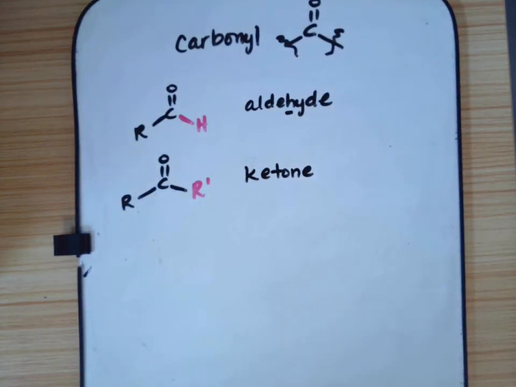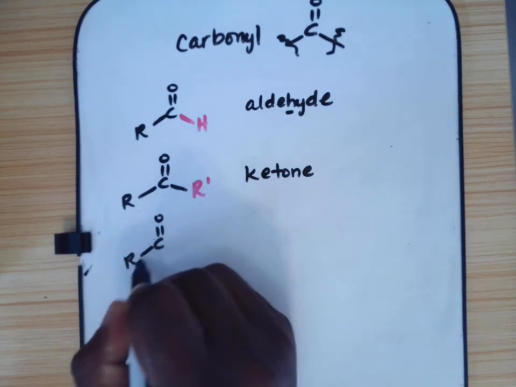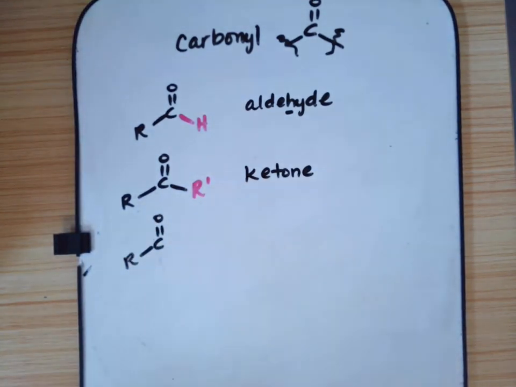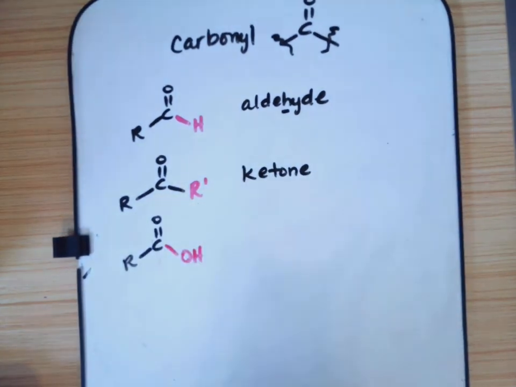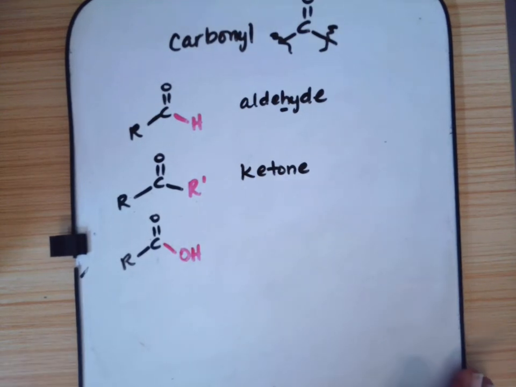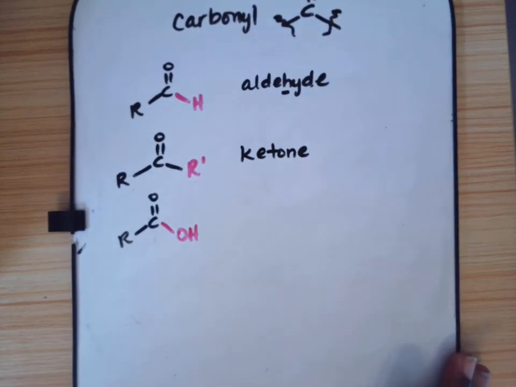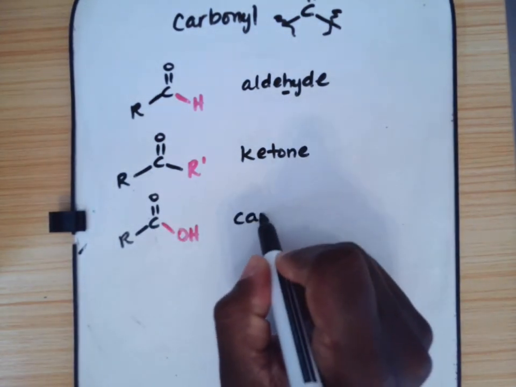And then the others will have heteroatoms present. So we still have this same portion of the molecule, but again we're looking at what's bonded to the carbon of the carbonyl in order to distinguish one group from another. Next group we're going to look at, we have a hydroxyl, so that OH group bonded to the carbon of the carbonyl. When there's an OH group bonded to the carbon of the carbonyl, it no longer represents an alcohol. So we've seen the OH with alcohols, but when the OH is bonded to the carbonyl carbon, it becomes a carboxylic acid.